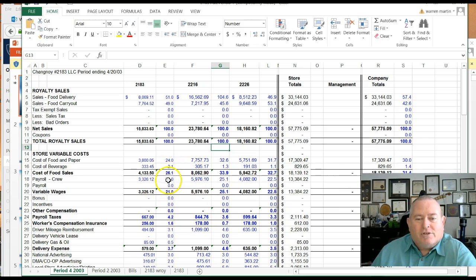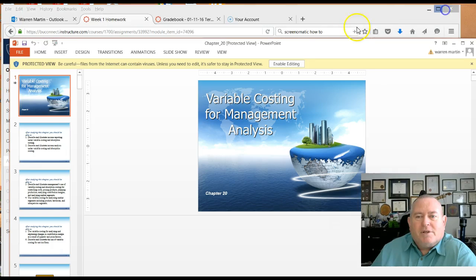That's where these percentages come in. You've got a fixed cost dollar amount, but then you've got a percent. Some of you who have been in other classes with me, I've gone over how businesses look at percentages versus dollars. Here I've got three stores listed. This store's food cost was 26%, this one was 33, almost 34, and this one's 30. When you're looking at different numbers, you want to find out why they're different across locations. That was just a little extra snippet. So those are the two chapters.